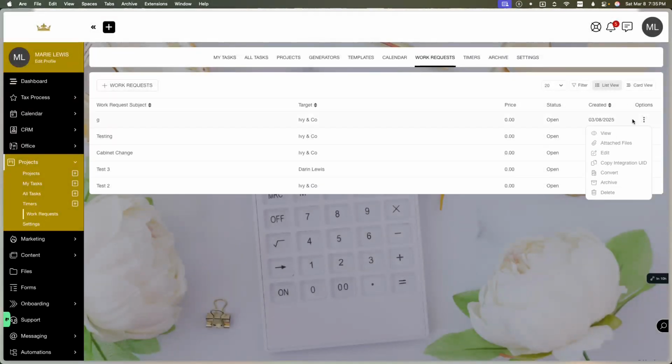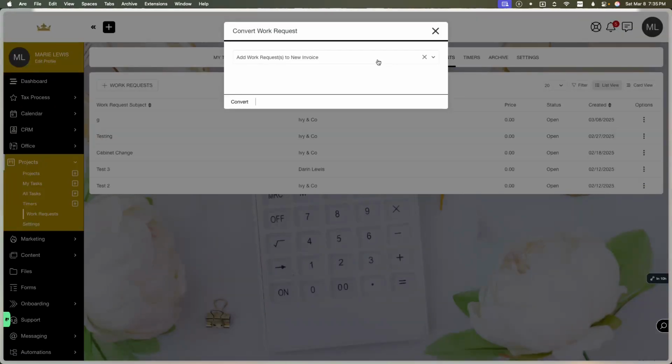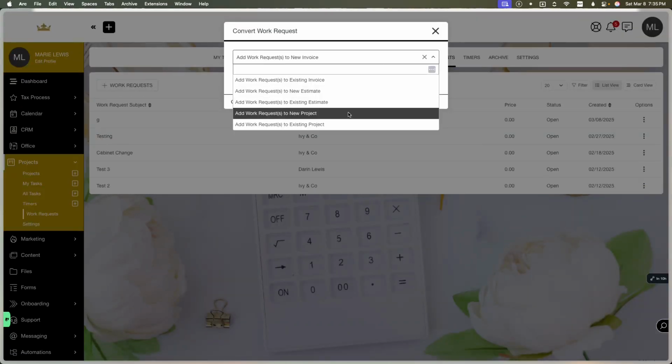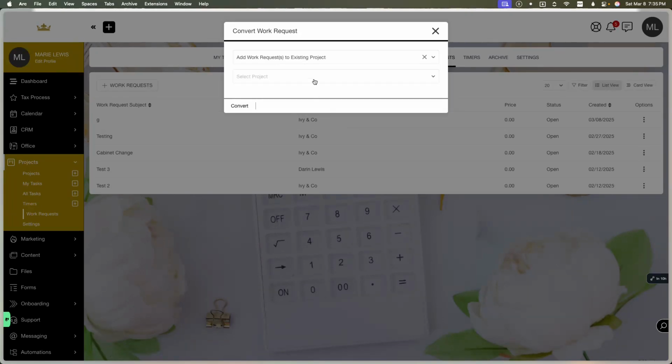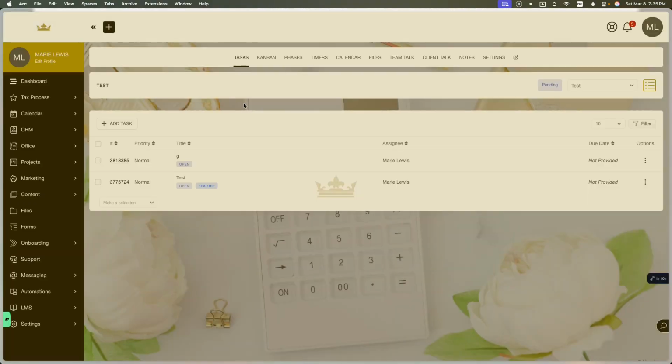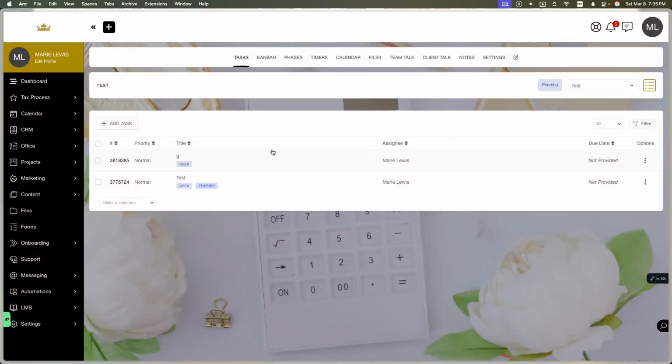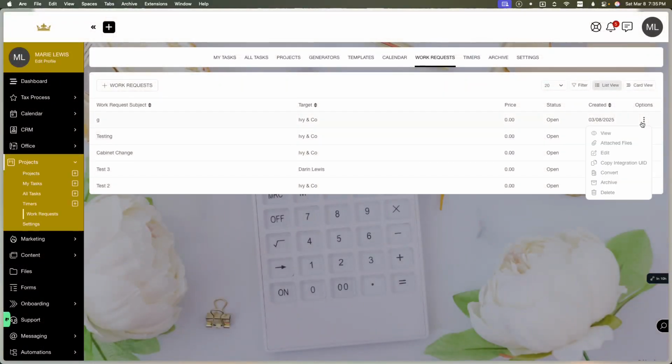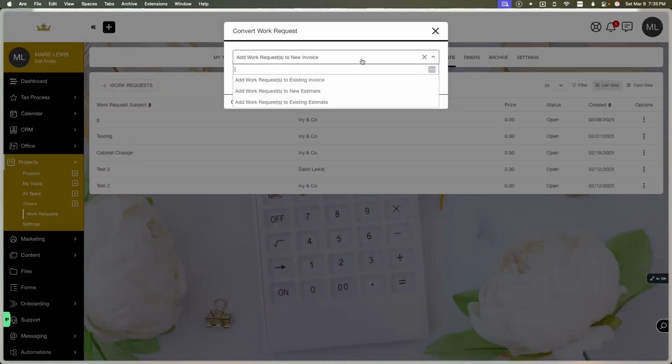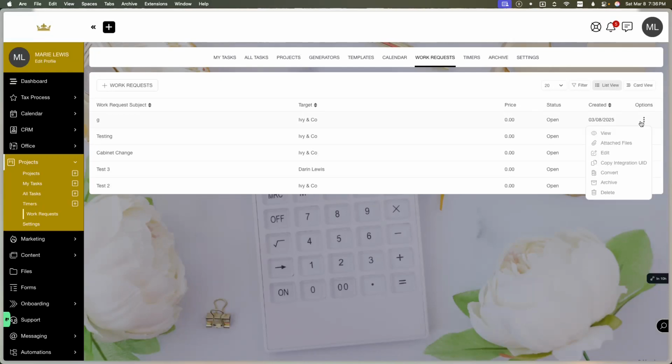Now, the beauty of this is that you can convert this bad boy into an invoice, an estimate, or a project. And that project can be new or existing, which means that if it's existing, it will be generated as a task. And so that task now will then be generated with that item, and you can then assign it accordingly and do all the things. So it's already an existing project, but it just gives you that ability. Once you have converted it to a new project, or an existing project, it removes those options automatically. And the only things you have left are the other two things. So either an estimate or an invoice. But if let's say that you're already converted, it's all good, then you can archive it over. I would say just do that.